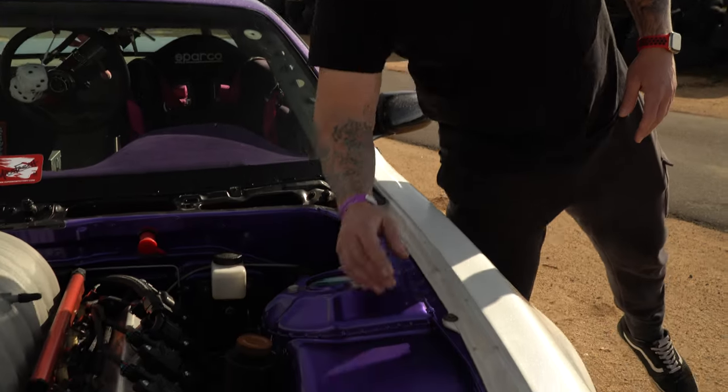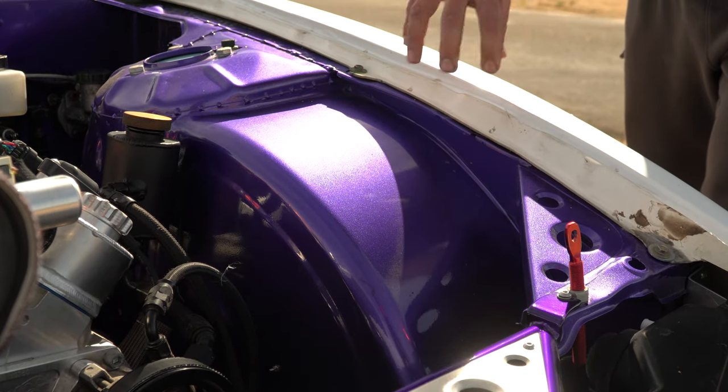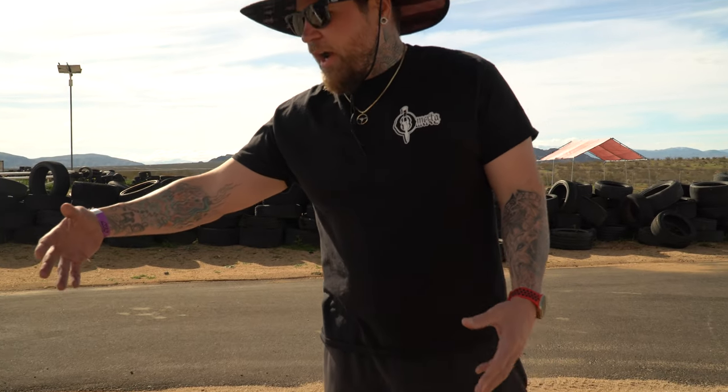You guys did the tubs yourself. Yeah, so the tubs are your usual trailer half tubs, but all the bead-rolled panels on the side were done by my buddy Slide and Shamrock — custom shaped and put in there. This front piece is four bolts — two Allens here and two Allens on the bottom — and this whole front end of the car comes off as one piece, so you can pull the motor out the front without anything else. I've pulled this motor at least seven times and you can do it in a day with this easy mod. We've already seen multiple people pulling transmissions and motors out here yesterday, so anything that makes it easier is better.